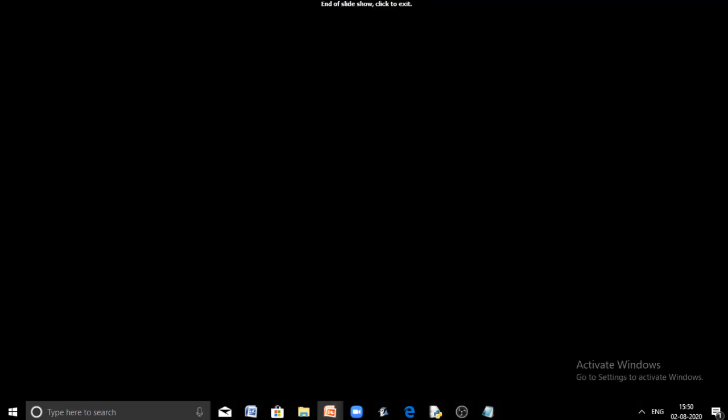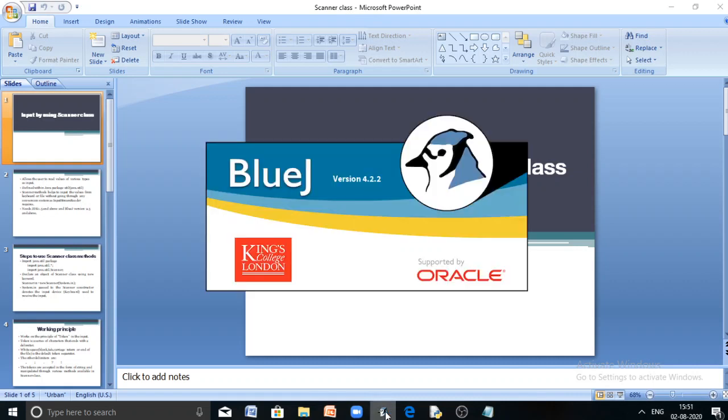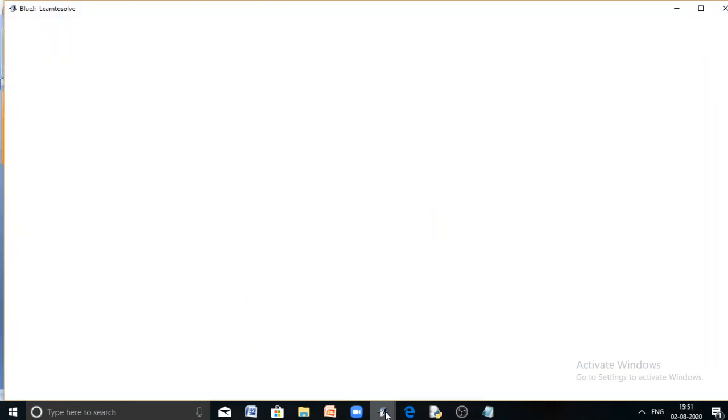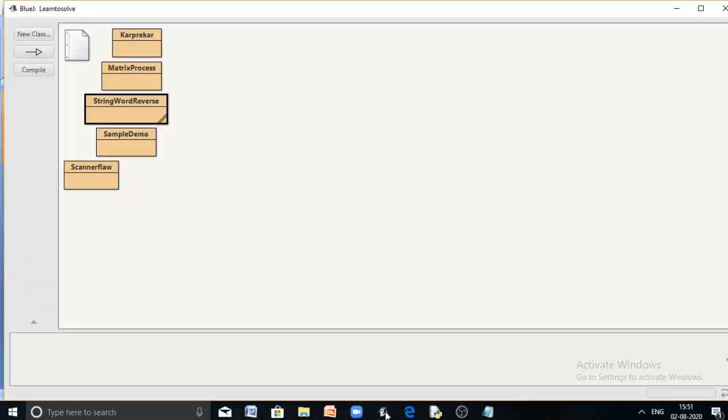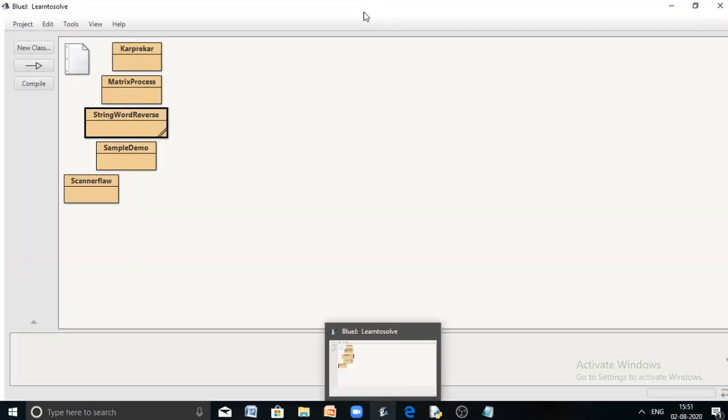Now these are the basics about the Scanner class. Now let us move to the examples of the Scanner class and how to do programs with it. In this video we are going to discuss how to obtain a character from the user. Usually in InputStreamReader or BufferedReader classes, there is no specific method to get characters as input.